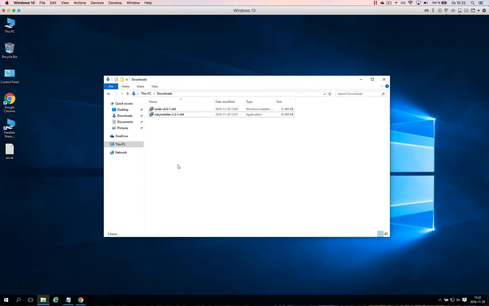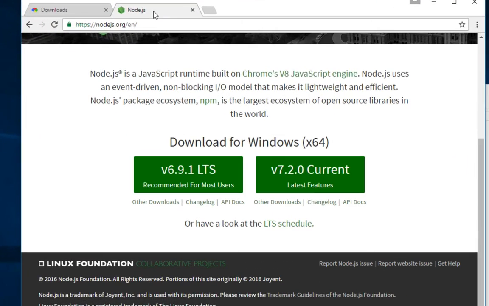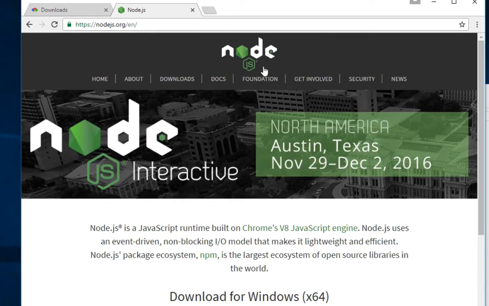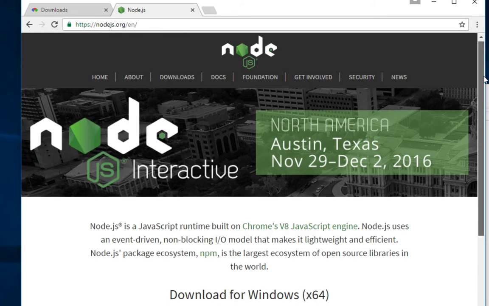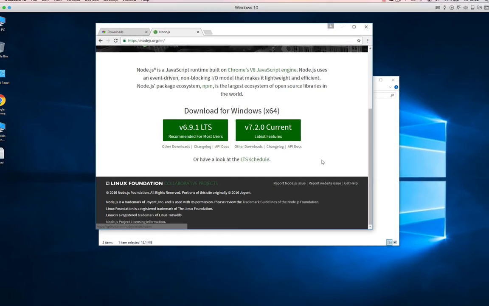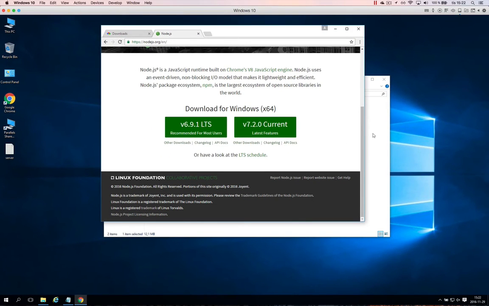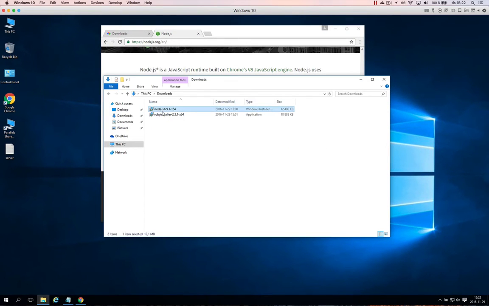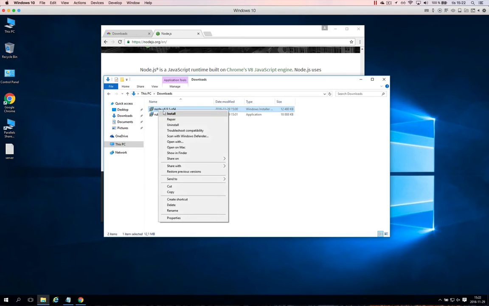The other thing you need to install is Node.js, and you can find the installer on the nodejs.org homepage. Pick this one, the 6.9.1 version, because it's the recommended version, only because of that. I already downloaded it, so I want to run it.